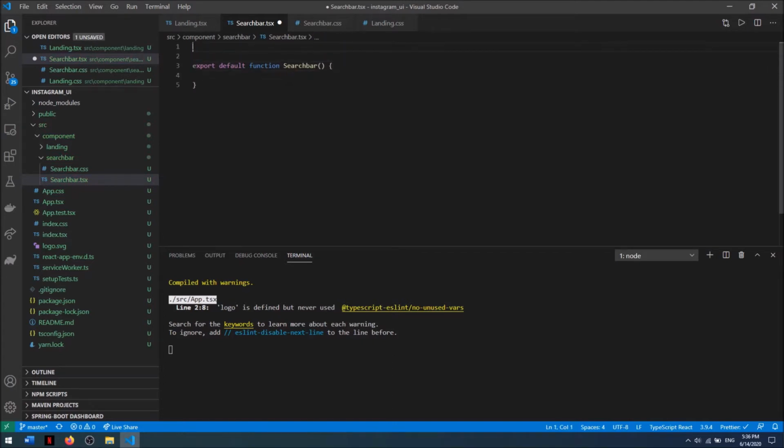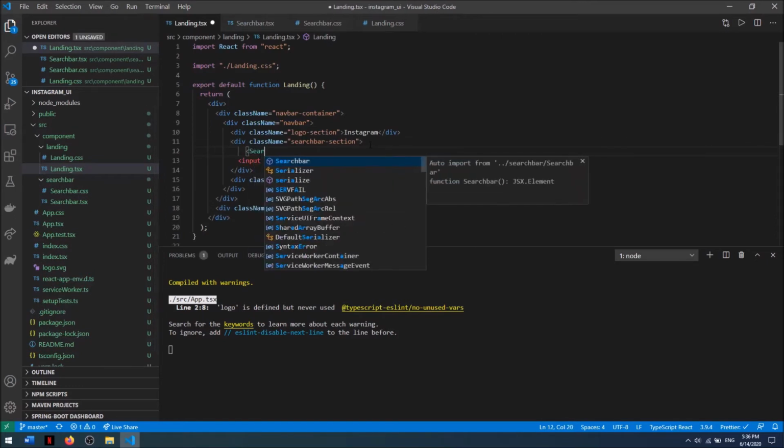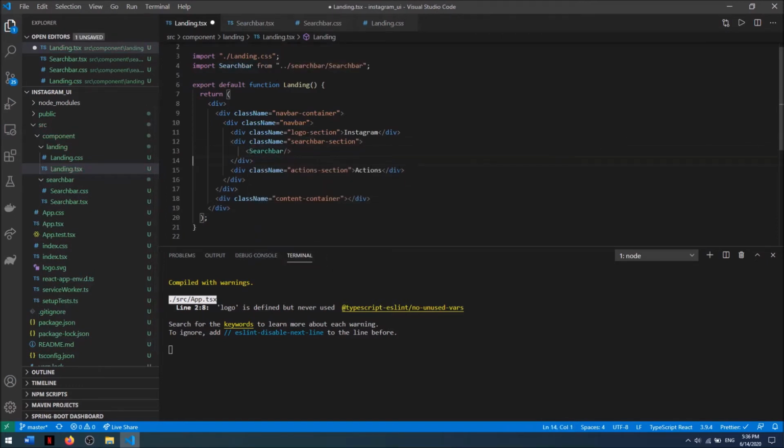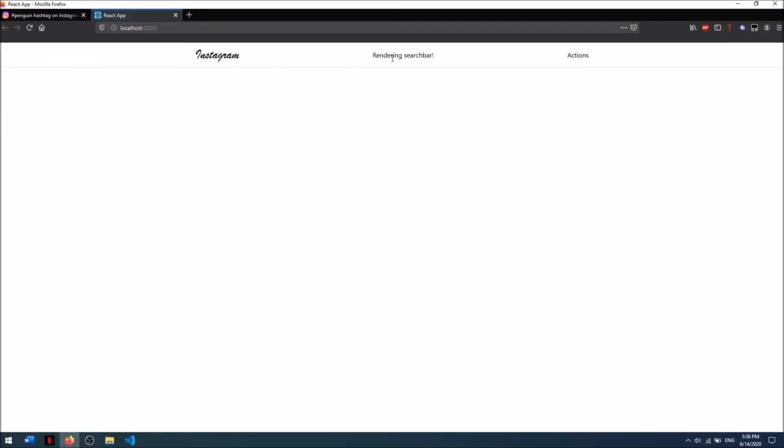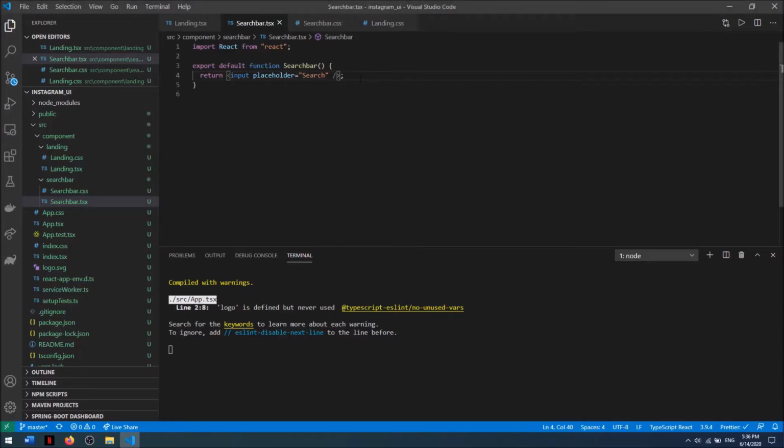We're going to also import React from React, and we're going to return a div rendering search bar like that, and then we're going to import it right here. So if we refresh it, we will see rendering search bar, and if we put our previously created code in there, we will see our input again, but now separated in another file.